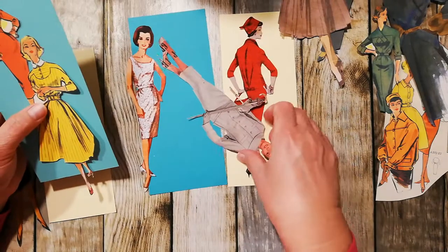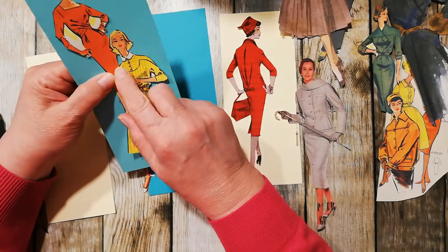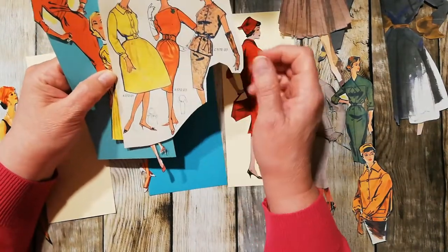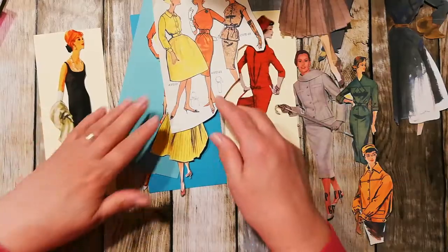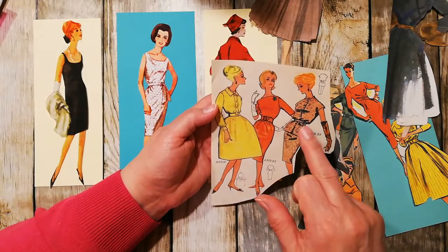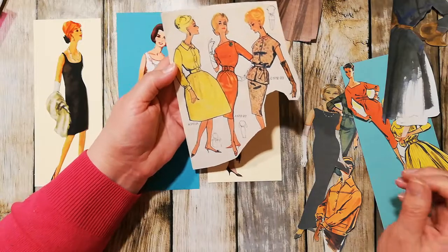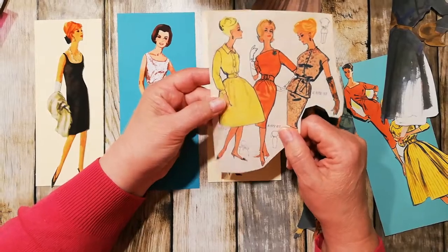These definitely need cutting apart. The trouble is, like this bit, she's okay because she's complete other than this little bit here. As you can see, when they're on the page, they cross over each other because basically they're patterns. So when you're trying to cut them apart, her dress is covering the orange one, and this one is more or less complete. She's just got no feet, because I've cut one out from this before. But these are the ones I cut out from when I did my Christmas December dailies.